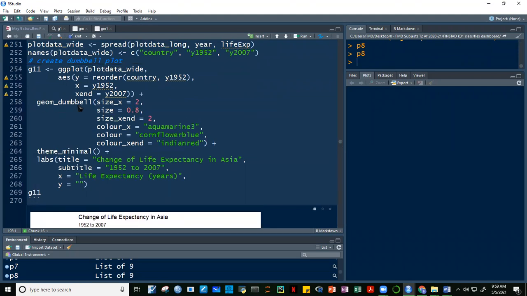Ang tawag dyan nga pala guys, geom dumbbell. Saan galing yung geom dumbbell?